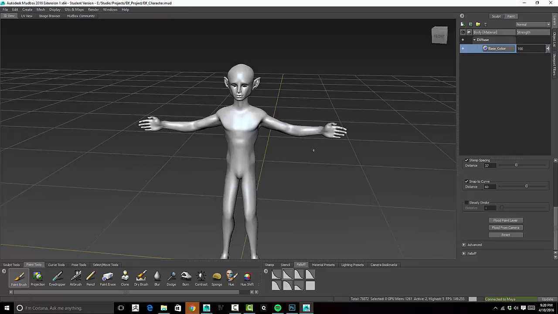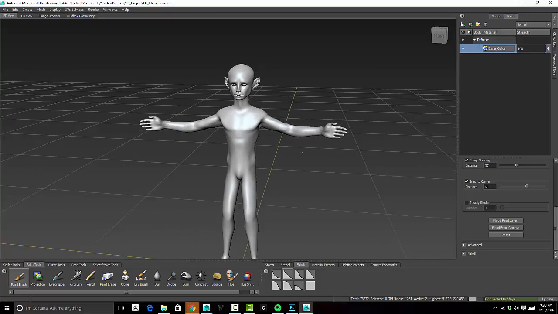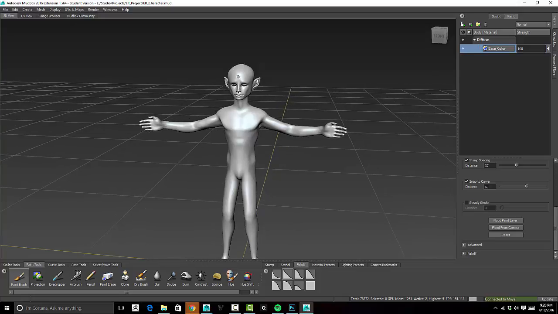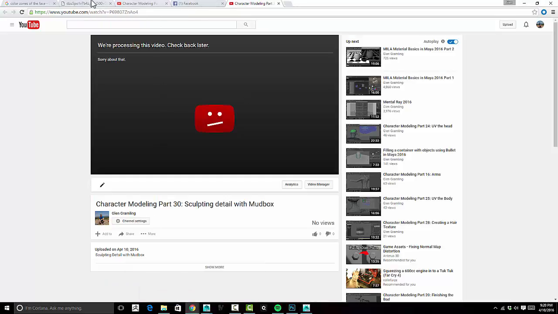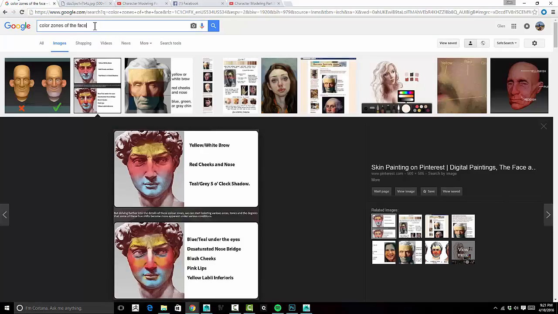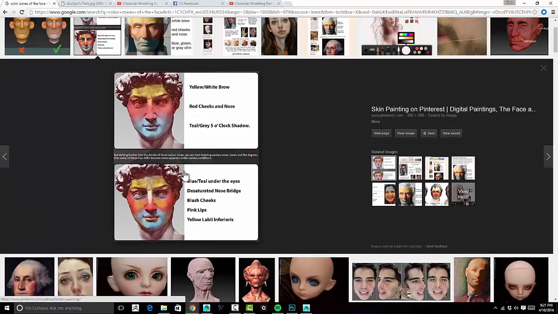Now the next part, again, is going to look really weird at first, but let me explain what I'm doing, because I'll probably do this in a time lapse so you can see me blocking it out really quickly. Basically your face has color zones to it, these underlying colors. If I go to Google and Google color zones of the face, you'll find a few images, and this is the one that I'm going to try and follow.